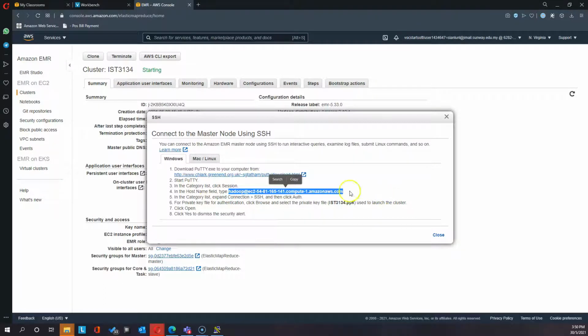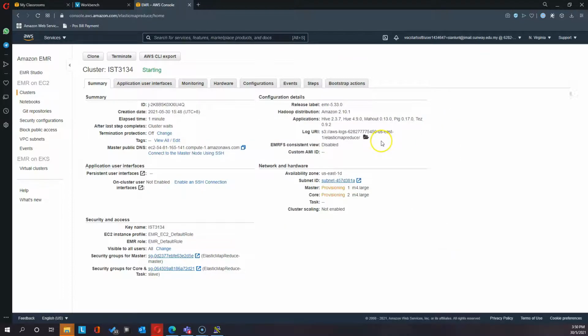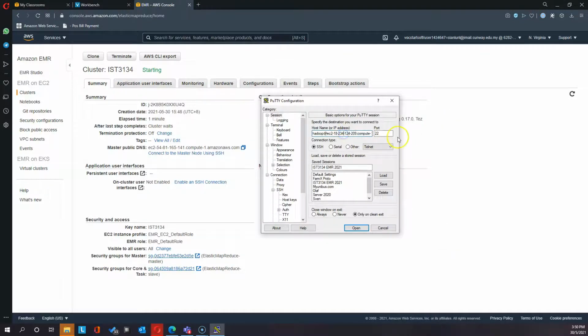Do you see that? I can also copy this line and go back to my PuTTY and replace this with the new one. So you can see now if you cross check EC25481, EC25481, this should be the correct one.